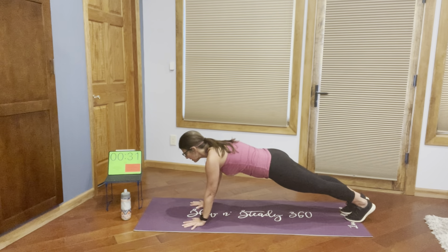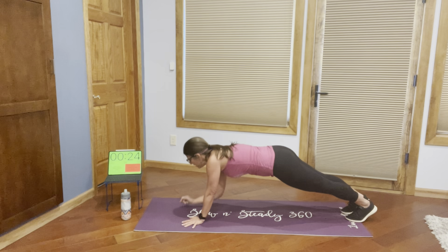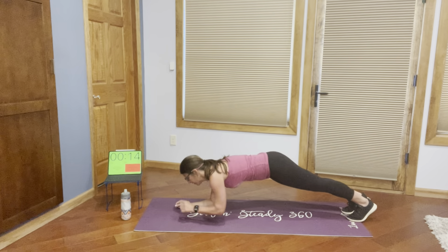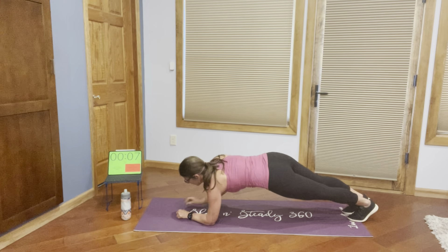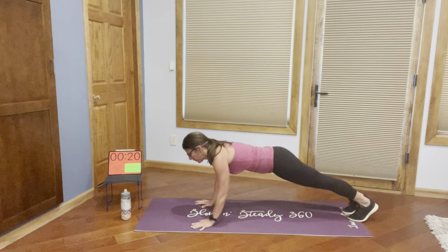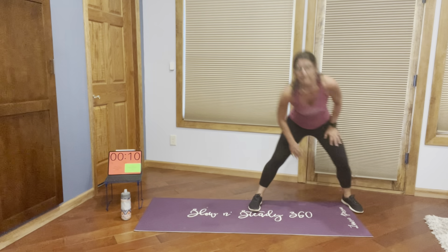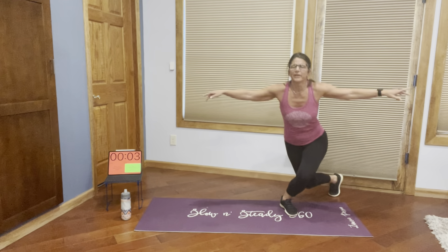We're going to go down for those planks, and we're going to do shoulder taps again. Or if you need something different, maybe an up-down plank. Tap, tap — or down, down, up, up. Maybe let's combine them: down, down, up, up. If you're looking for something different, a little variety, you can always change up stuff. You don't have to do what I do every time. If something else works for you, please do that. Sometimes my sister does that — one of the exercises I do doesn't work for her, so she just plugs something else in that's usually the same body part. I think that's a great idea.